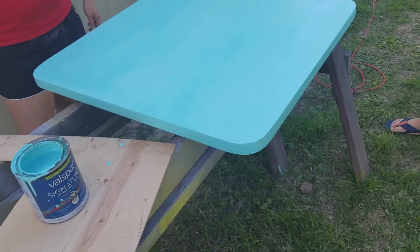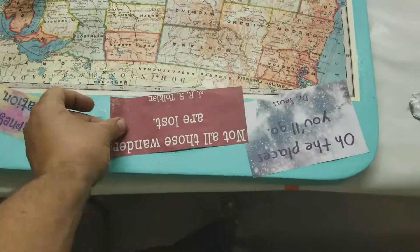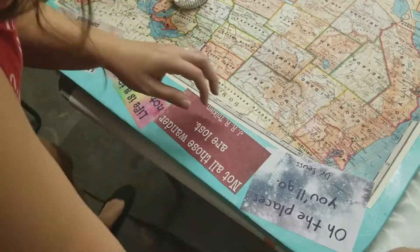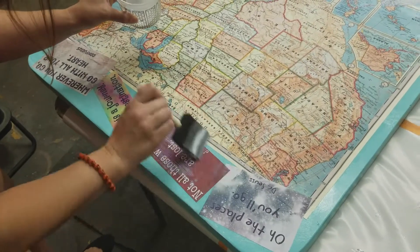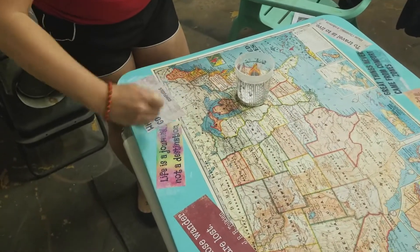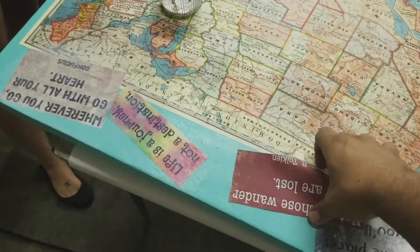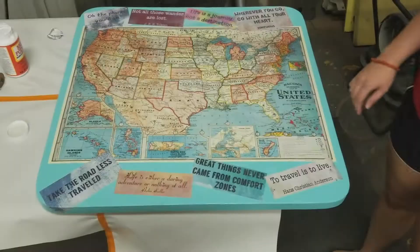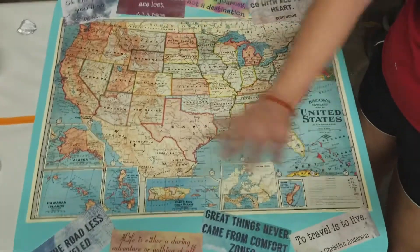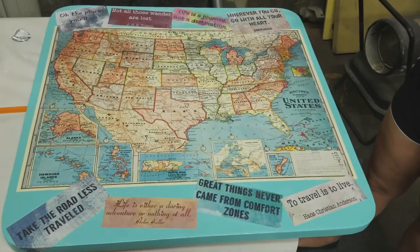What do you think? I love it - looks like I did pick the color! Just Mod Podged our table. This is what it looks like so far. I'm going to go back over it one more time with another coat of Mod Podge, and then I'm going to clear coat it in the morning. I want to let it completely dry and set for the night to make sure. I'm pretty sure I'm in love - I'm never going to be able to part from it.